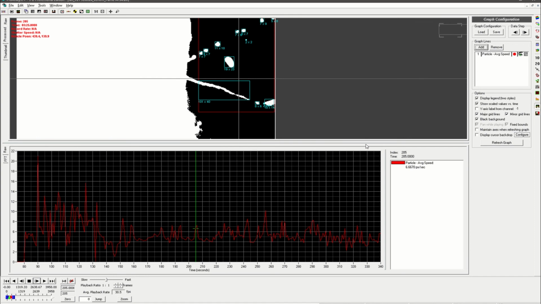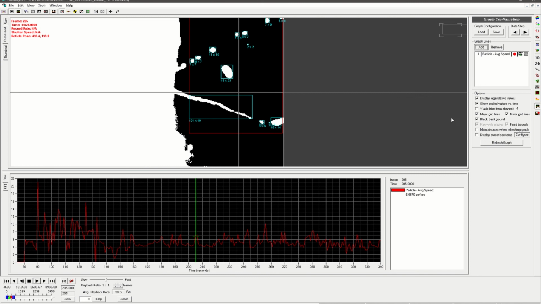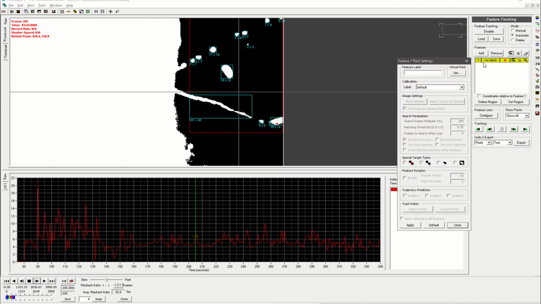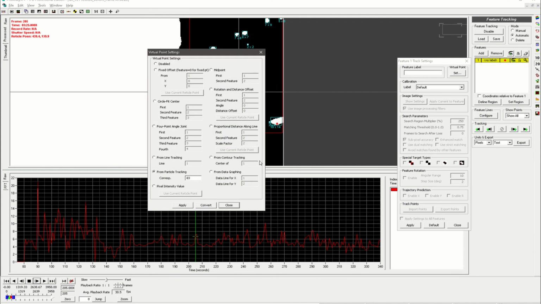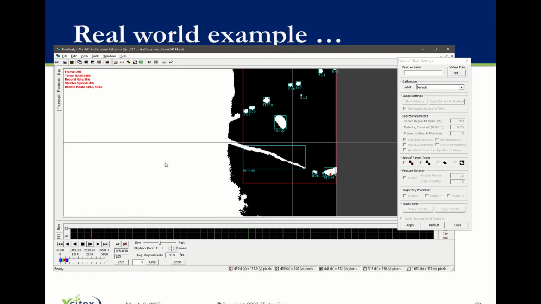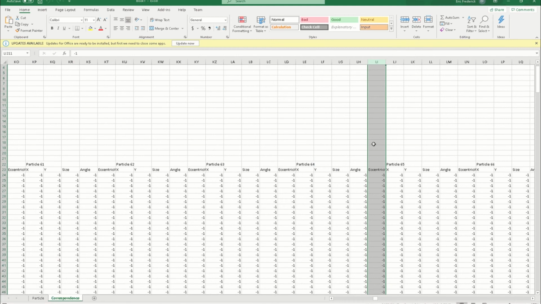So now I can adjust this and go up to the 2D tracking toolkit. I've already enabled this previously, and I've already added a feature using the add button. I'll go into this box and set this virtual point to be, what was the value that we chose? We chose particle 65.